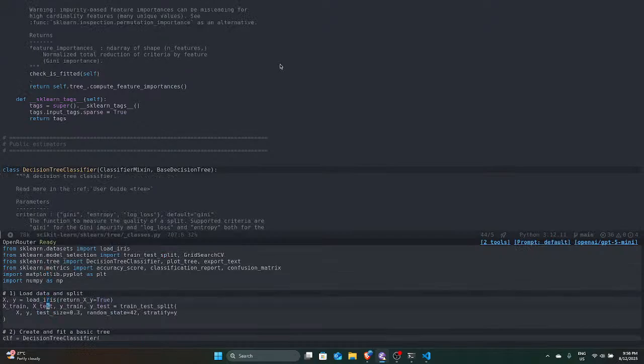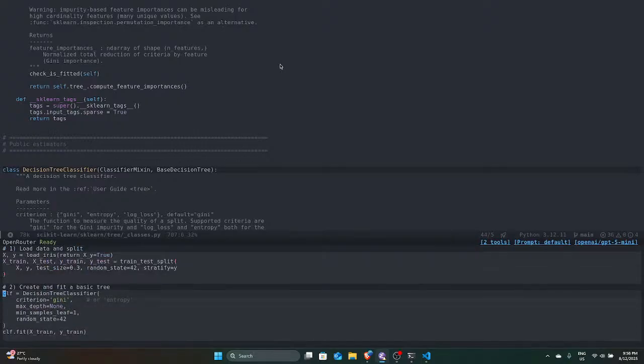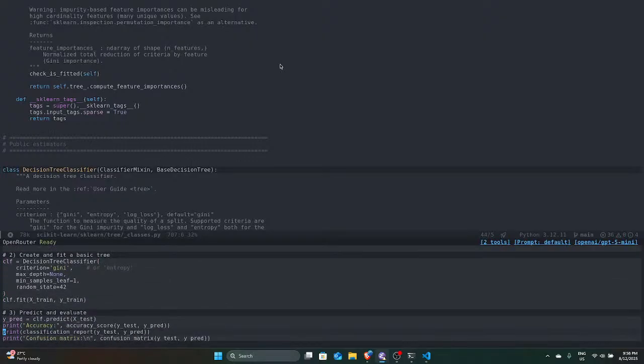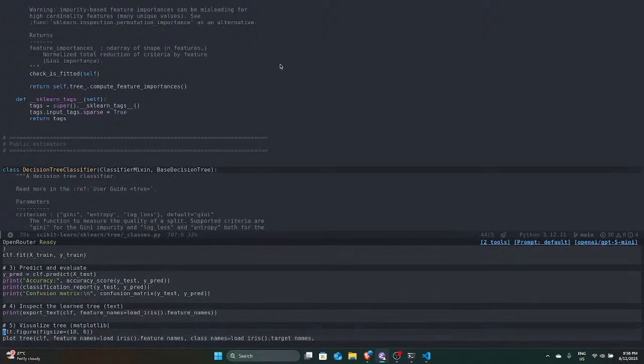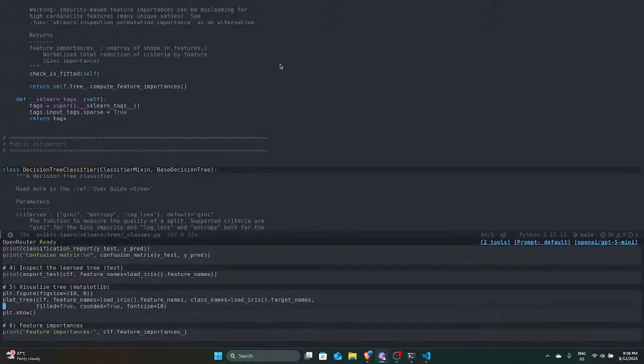So load iris, train test split, create and fit the basic tree. Perfect. This is literally what I want. Oh my gosh, you can visualize the tree? That is epic.